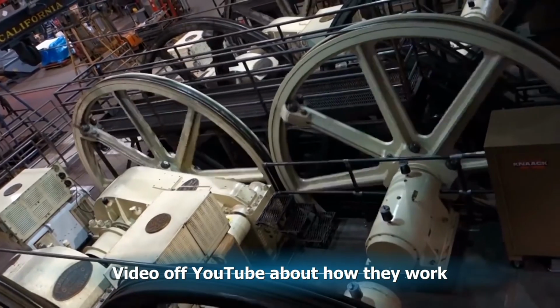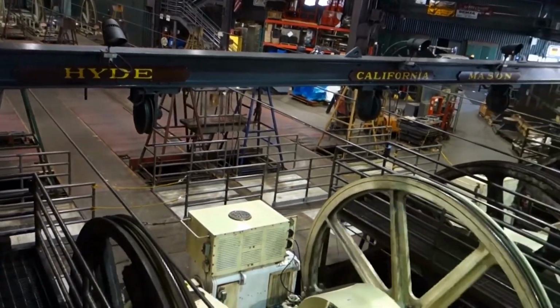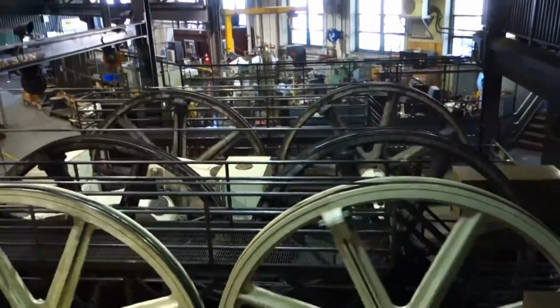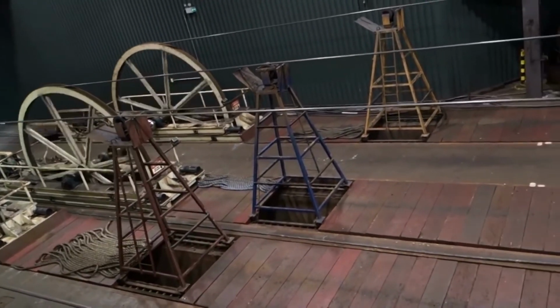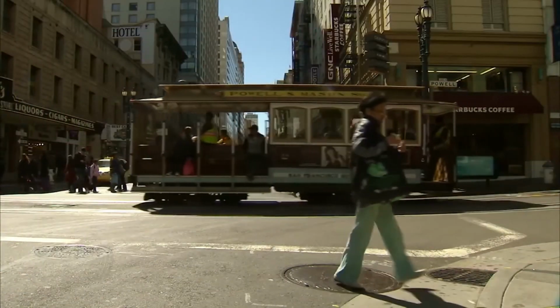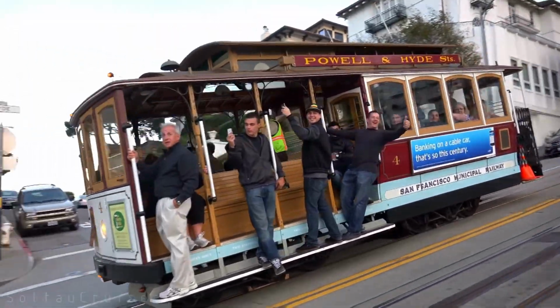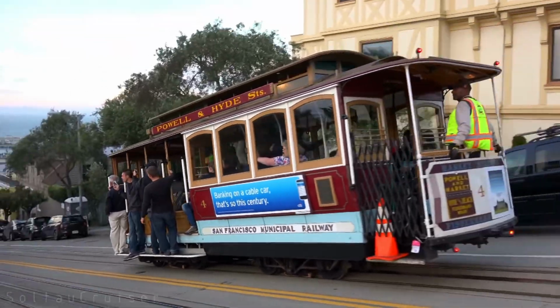Are the massive rotating motors that turn the 4 endless loops of cables that move the various cable cars down the streets. These wheels are called sheaves. They are designed to keep the cable taut and use friction to pull them. In the past, the sheaves would have been powered by steam engines, but were converted to electricity long ago. The cable cars are able to grab the rope using these grip levers, which extend beneath the slot in the tracks and can grip the cable with a variable force, sometimes thousands of pounds per square inch. When the grip operator wants to get the car rolling, they can gradually increase pressure on the grip until they are satisfied with the speed, and then proceed to tighten the grip so that the car cannot slip from the cable. The cable will always pull the car along at a steady speed of 9.5 miles per hour, or a little over 15 kilometers per hour.